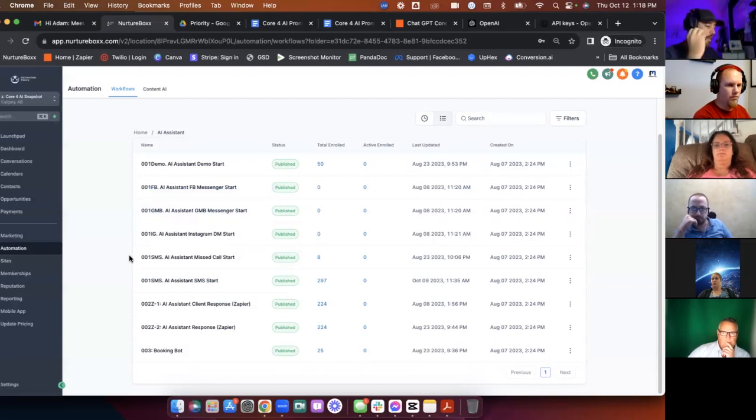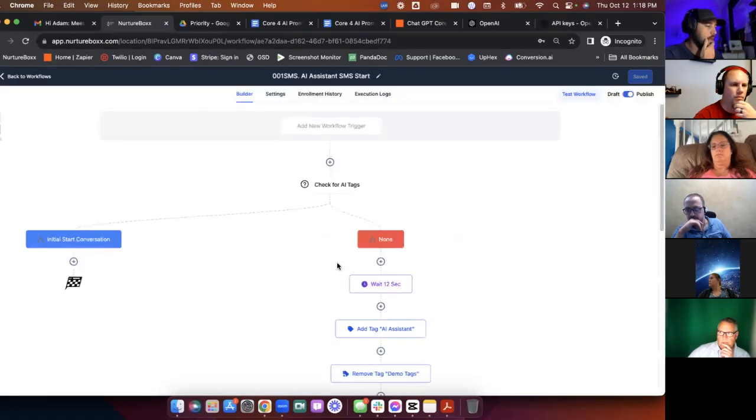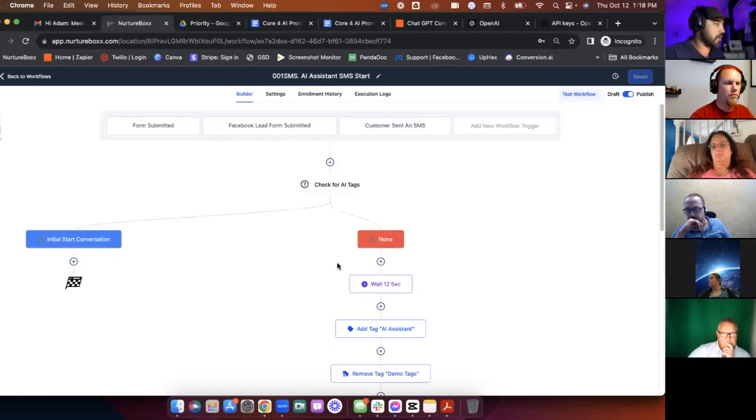Okay, so you need to create 3 different workflows. Okay, workflow number 1 is how are they getting into your system? So this can be from lead forms, this can be from keyword texts, this can be from literally anything at all, where you're going to set your trigger. So let's go in and have a look at this overall workflow structure. Now, again, you can simplify this, but we do things a very specific way for a very specific reason, so that we can do multiple channels and multiple things.